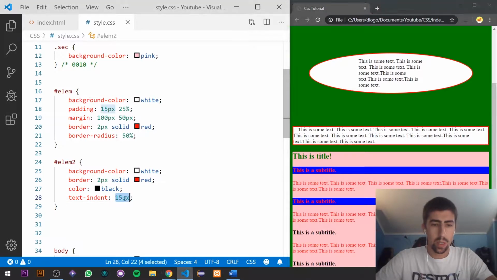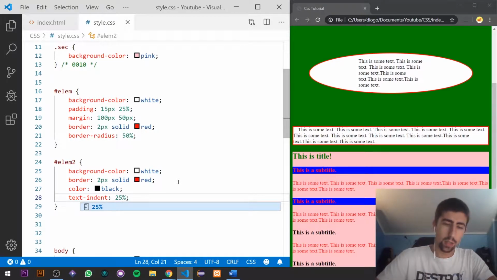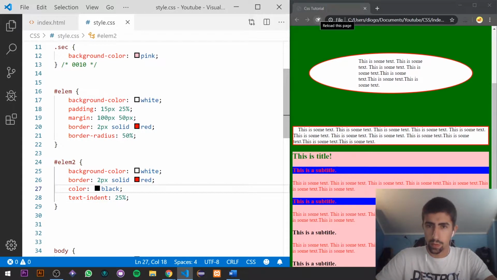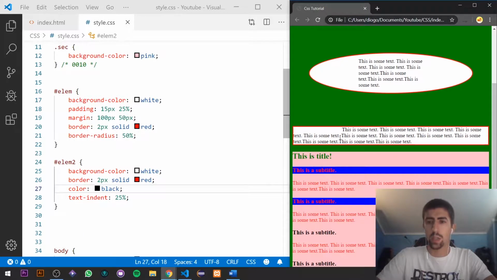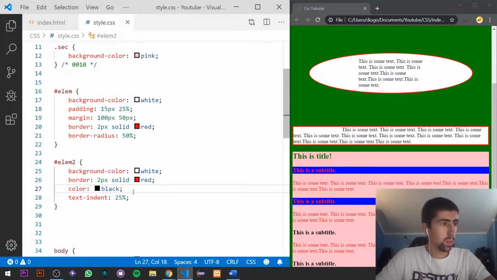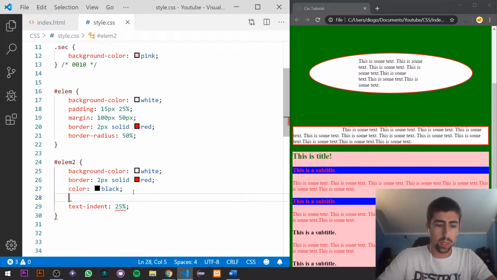So here you can also add a percentage. So if you want to start a quarter of this space in our section, our paragraph, you can add 25%.